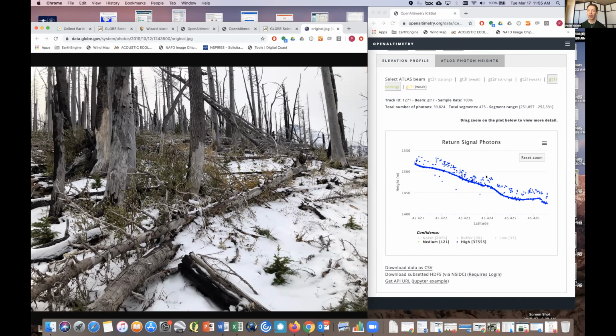There was a great question about whether we can use this to identify different types of vegetation. And in fact, we can. In this area right here, at the top, we see an even height of trees, which is a great way to tell that these are all living or about the same size. This big gap with less dense trees is an area that you can then go out and explore when we're not under a public health crisis.